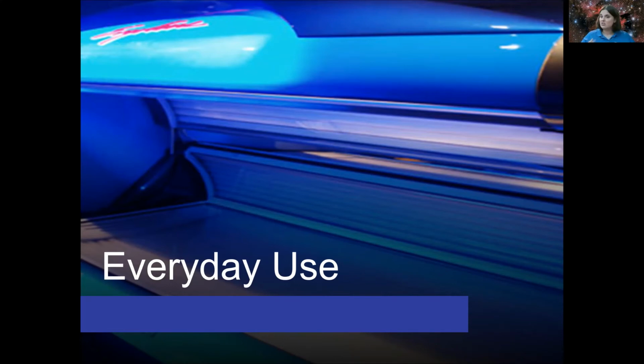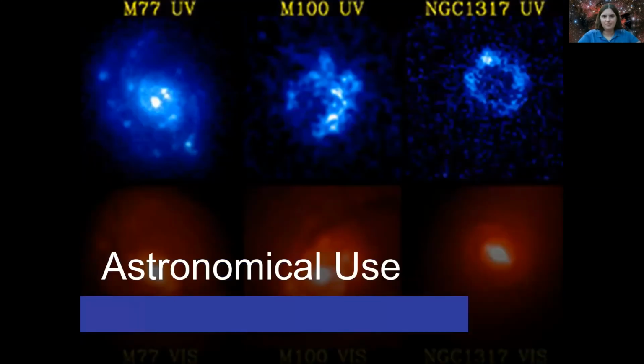We also use ultraviolet light as a means of eradicating diseases and stuff on food. So if you see some food that says it's been processed, chances are they've used UV light to destroy any type of bacteria and stuff on it. In astronomical uses, we look for hot gases, really, really hot objects in space, especially, for example, galactic centers or big, huge hot areas of star-forming regions.